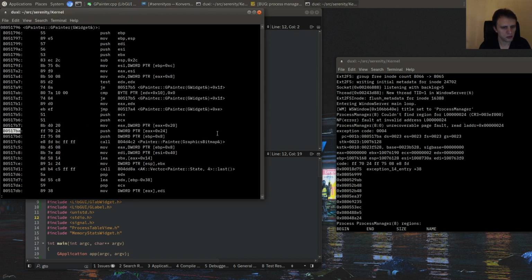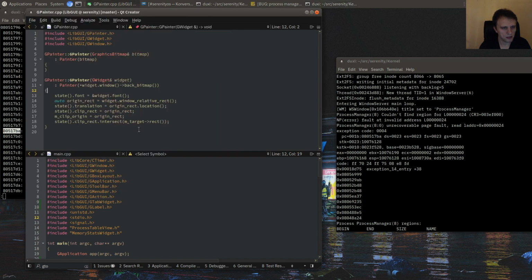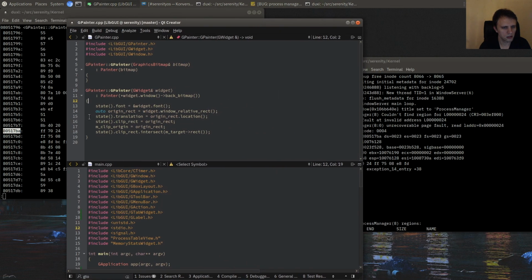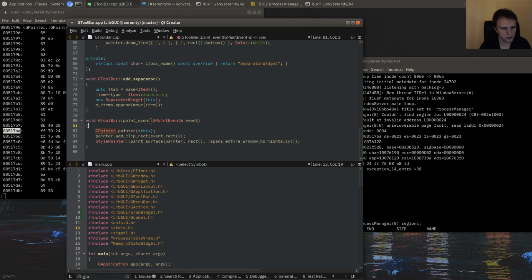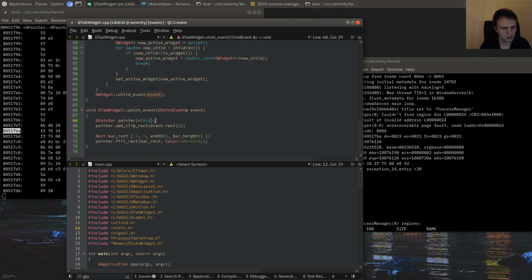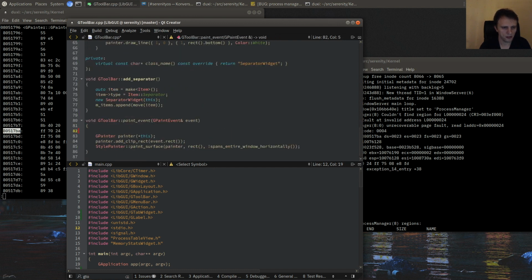What were we doing? We were about to call painter graphics bitmap. So this is just before we call that, and the widget window is null. Is that possible? Let's find out.